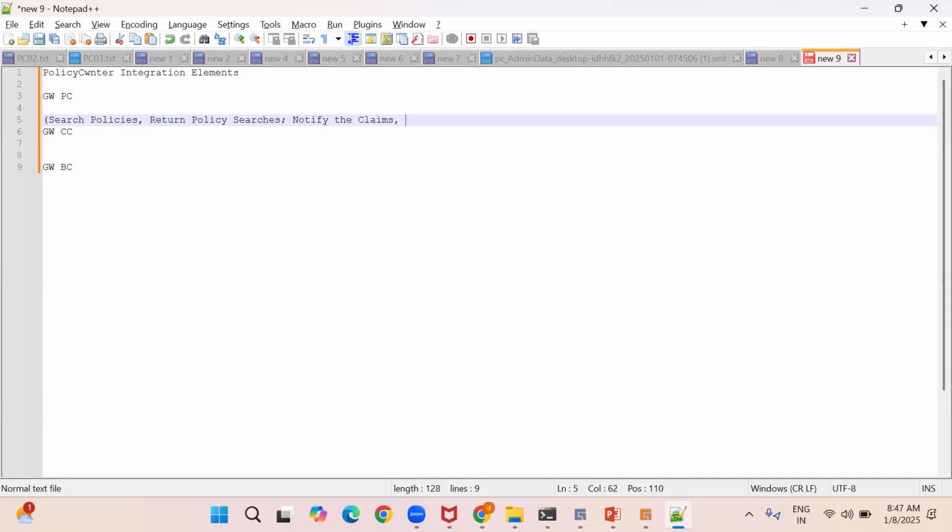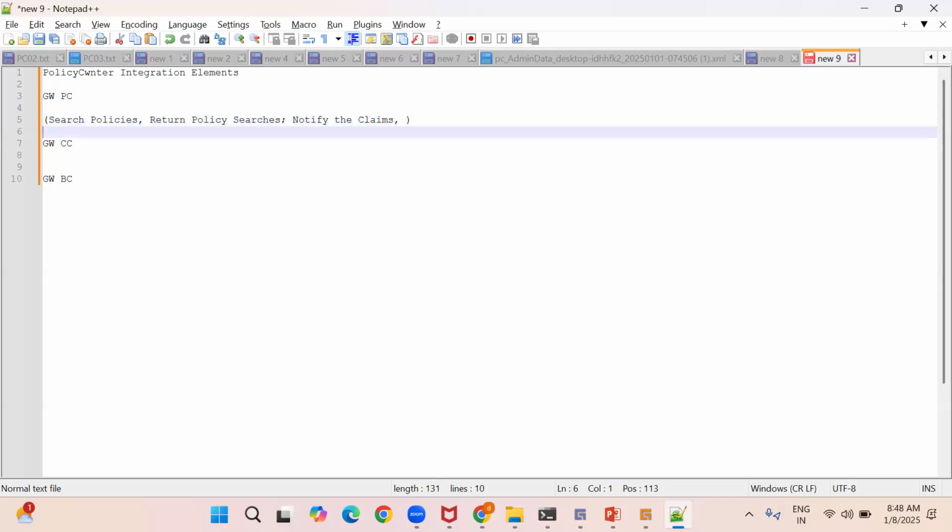Next, once your claims and all are created, this is one way. For that, supporting web services need to be there. So searching of policies: how will you search the policies? For searching policies, we need to have something integrated, right? That is where the web service comes into the picture. What are the web services? You can say web service API clients.